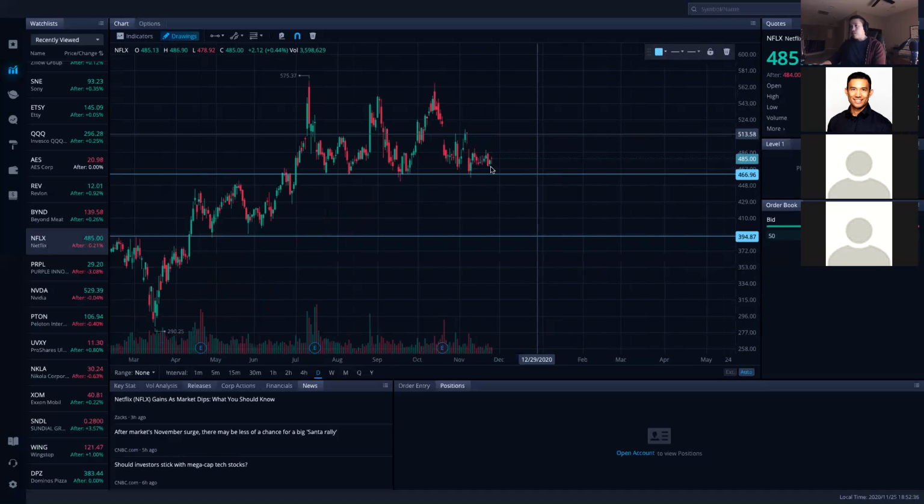I would buy a call, and as you can see, during this time frame, the price range from say October till September is where you got a difference of roughly $466 to roughly $570. So $100. So you're looking at about 25, 30, maybe 40% of a range. So there's good range within a whole month. So you're probably going to want to buy a call that's 3 months out.